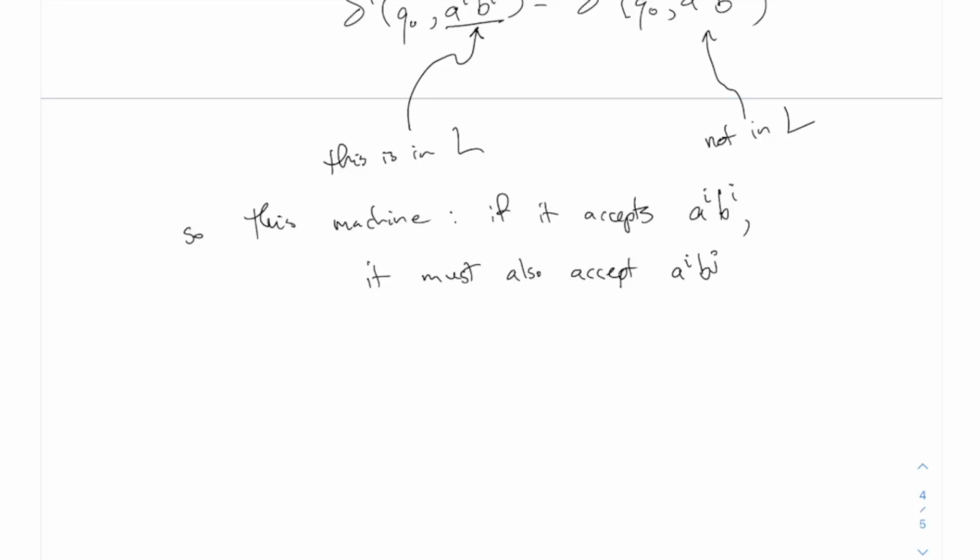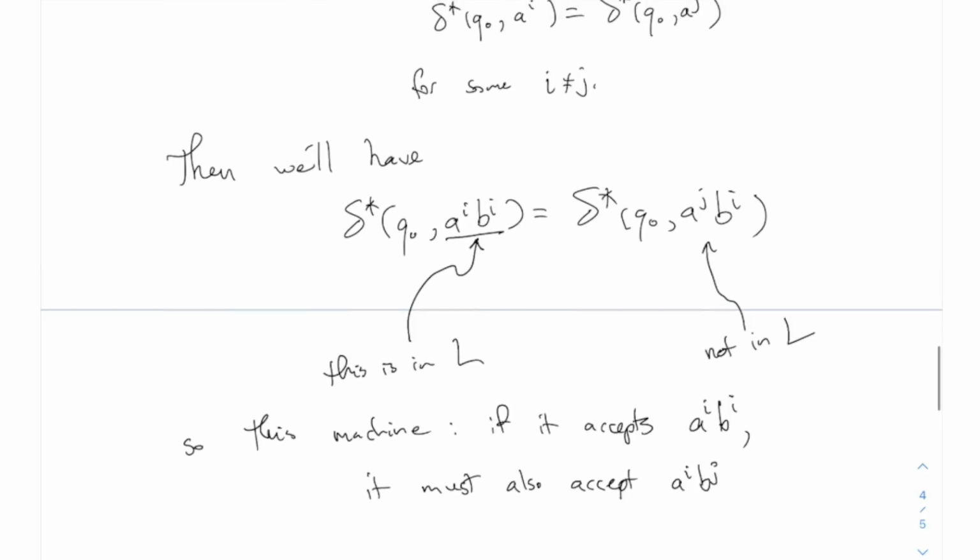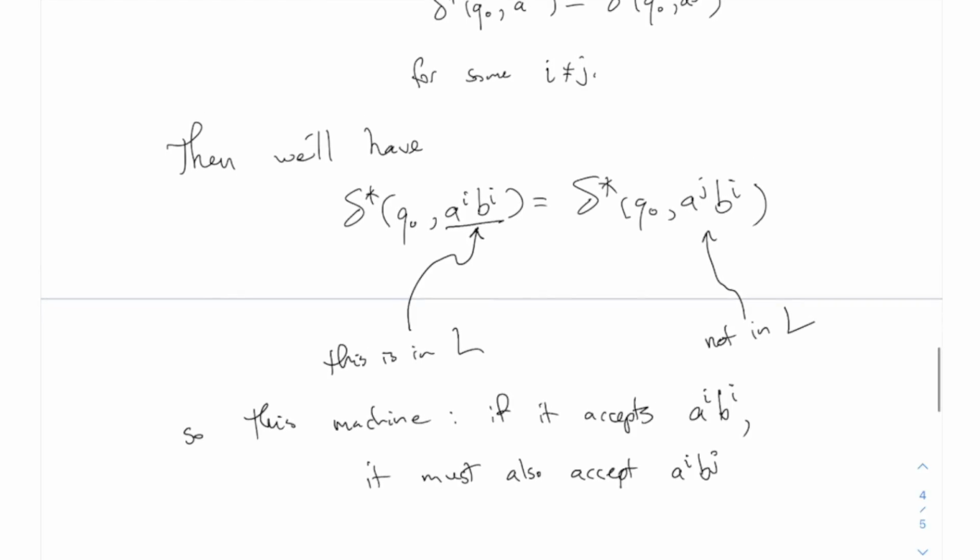Yeah. If the A's and B's are supposed to be the same number, how do you end up with a different number of B's for the second example? Yeah. The reason I said these are equal, it's because the states that you get match up once you do A to the I and A to the J on either side. That means no matter what you do after that, you'll get the same answer from both parts, because the A to the I and A to the J, they sort of meet up in the same place, and then from then on they're always going to be equal no matter what you follow them by.